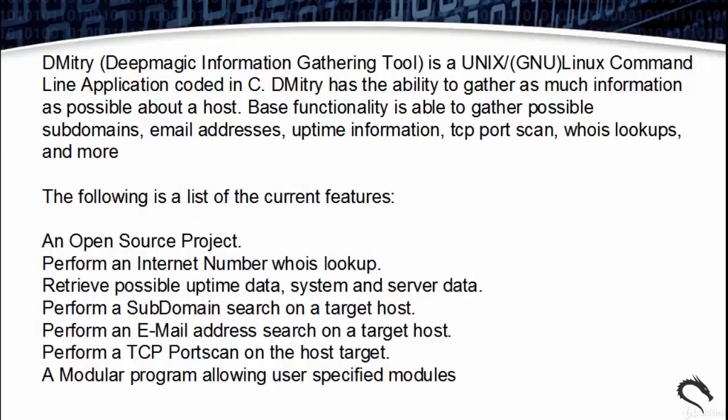Following is a list of current features: an open source project, perform an internet number whois lookup, retrieve possible uptime data, system and server data, perform a subdomain search on a target host, perform an email address search on a target host, perform a TCP port scan on the host target, a modular program allowing user-specified modules.